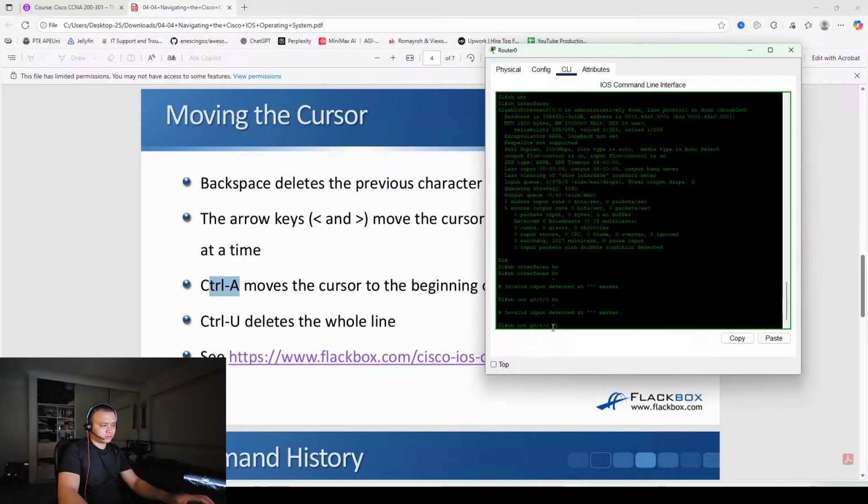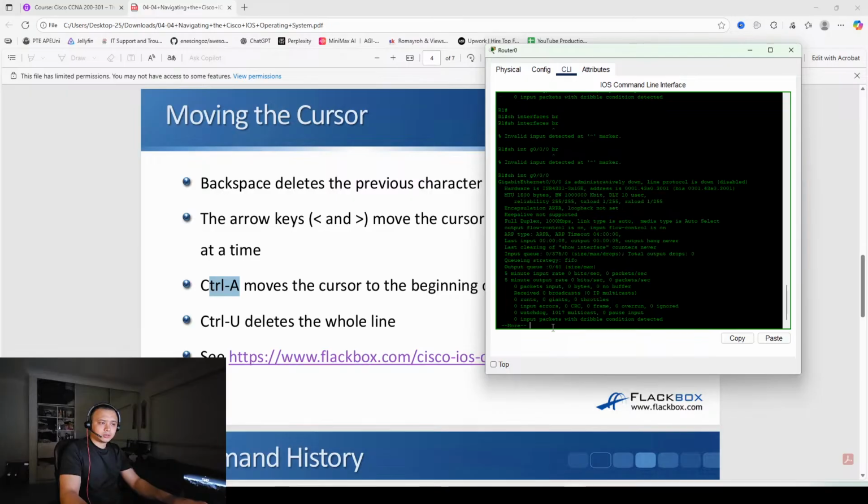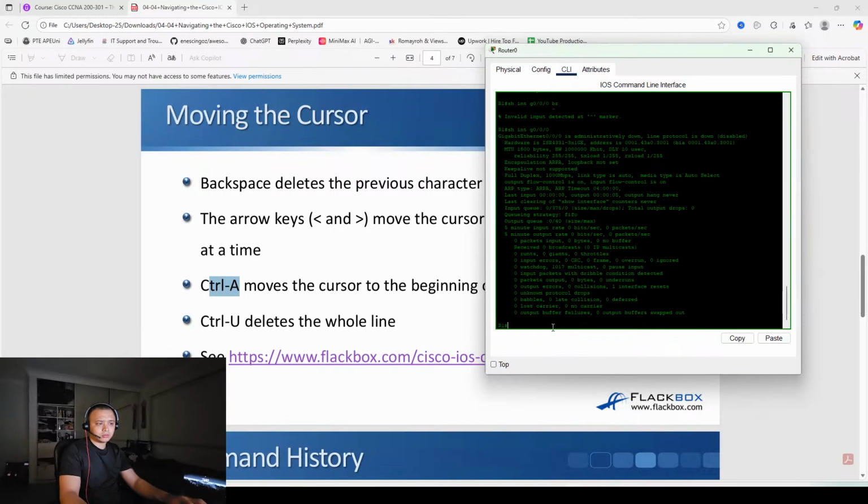Okay. Control A. Okay. It's going to take you all the way to the beginning. Delete the whole line. Oh, okay.